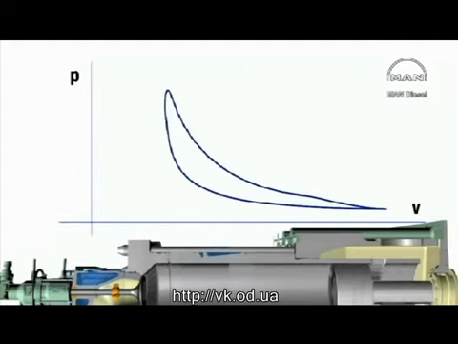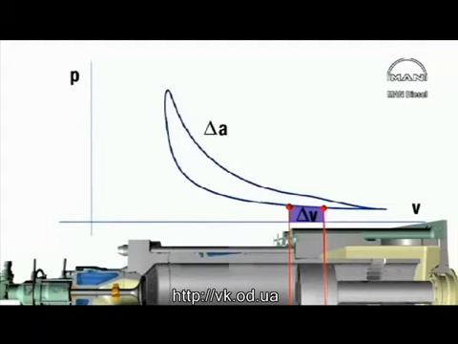At any given piston position during the compression stroke, there's a certain pressure, P, acting on the piston top. If the piston travels a short distance further, corresponding to delta V, and if we ignore the minimal change in pressure, the amount of work done, delta A, will be given by the pressure multiplied by the change in volume, or P times delta V, the area below the part of the compression line corresponding to delta V, and the same applies to every single part of the compression curve. That's to say that the whole area below the compression line represents all the work that the piston must perform to compress the air in the cylinder.